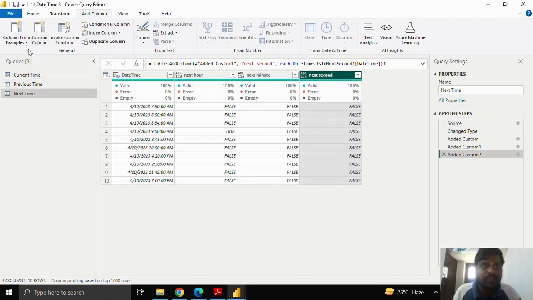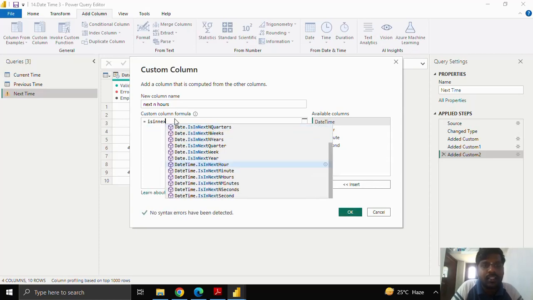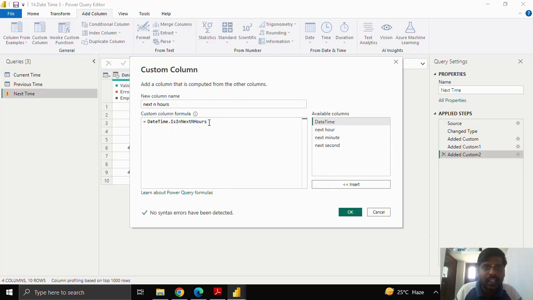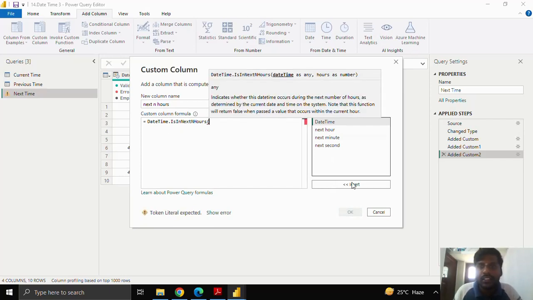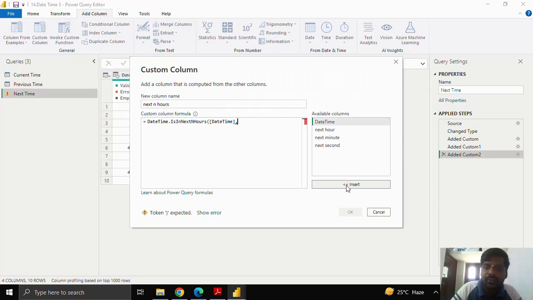Similar to these three functions, I could check the next n hours, n minutes, and n seconds. I'll type next n hours. Here I have the function IsInNextNHours. I'll open the parenthesis, insert my datetime. Suppose that I want to check for the next 3 hours or 4 hours.